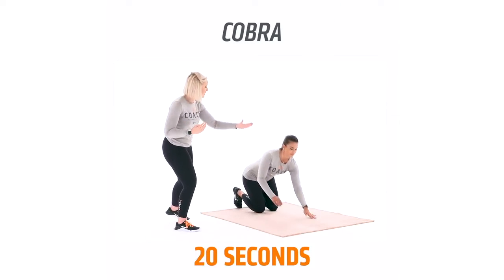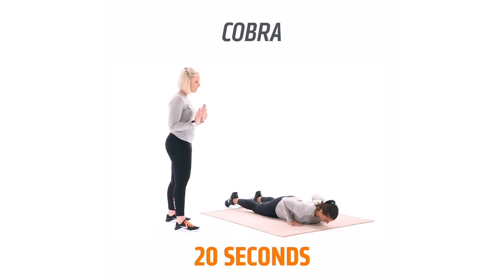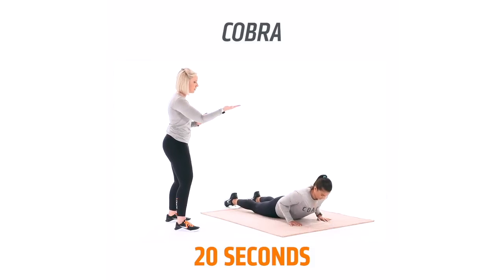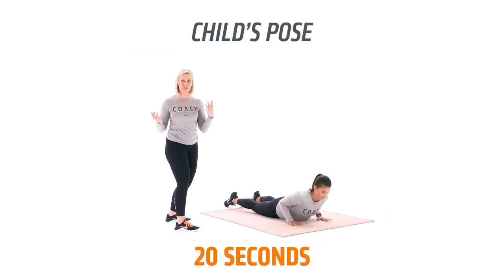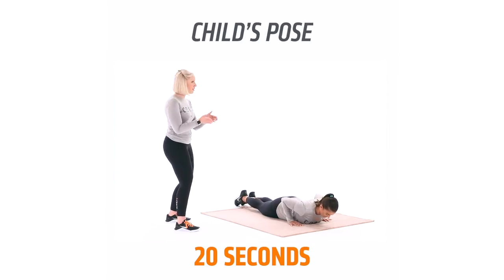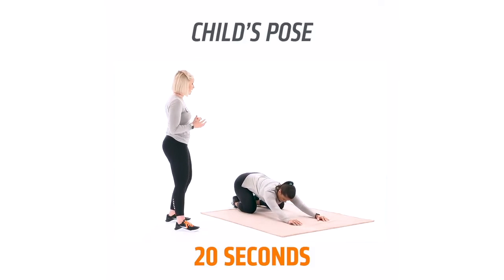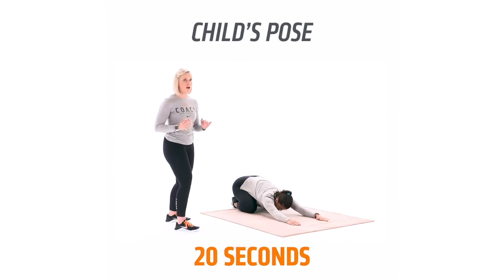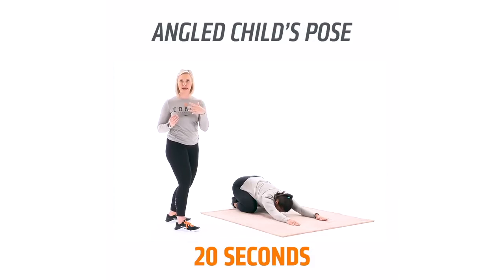We're gonna lie face down on our comfy mat or towel, bringing our hands directly at the sides of our chest as we lift our chest up off the ground as our range of motion allows, really stretching out that core. 20 seconds holding here. From there, we're gonna go into child's pose, where we're gonna bring our big toes together, pull our knees out a little bit wider than hip width apart, let our torso sink between the knees as we extend our arms, relaxing our head. Holding this for 20 seconds.